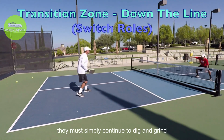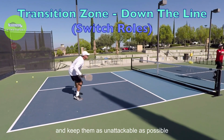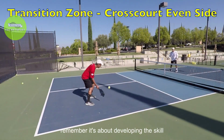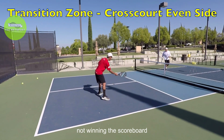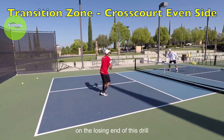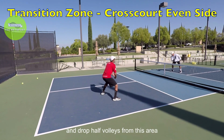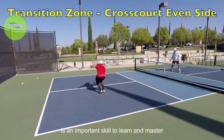point. They must simply continue to dig and grind and get these balls back in play and keep them as unattackable as possible. Remember, it's about developing the skill, not winning the scoreboard. Do your absolute best and don't be discouraged if you often find yourself on the losing end of this drill as the back player. Being able to hit drop volleys and drop half volleys from this area is an important skill to learn and master.